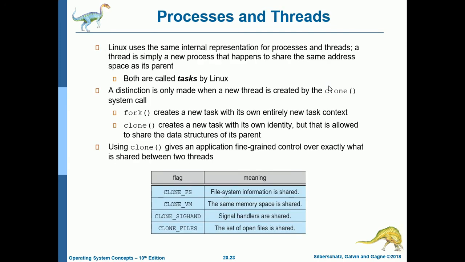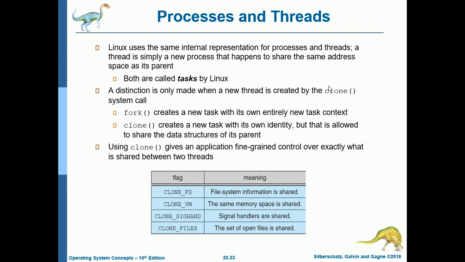Next we have processes and threads. Linux uses the same internal representation for processes and threads. A thread is simply a new process that happens to share the same address space as its parent. Both are called tasks by Linux, processes and threads. A distinction is only made when a new thread is created by the clone system call.